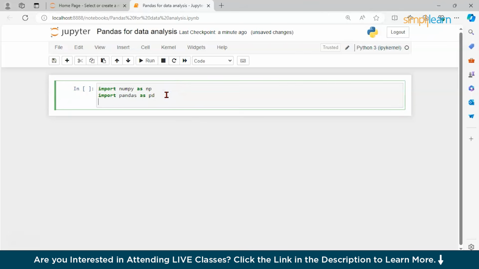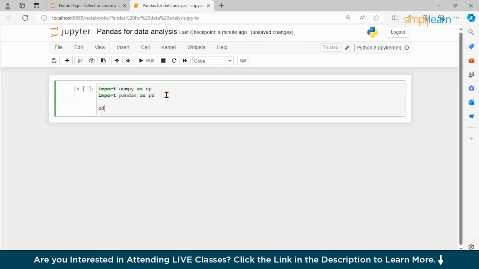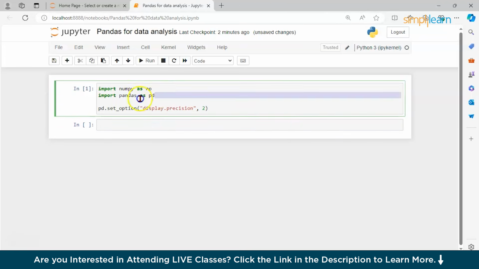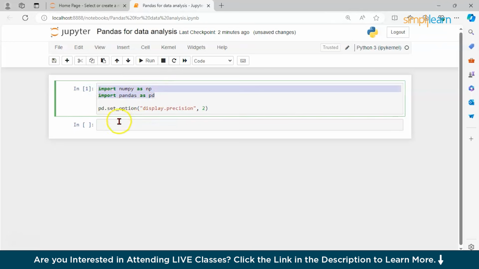Here I will write just pd.set_option, display.precision, comma 2. Okay, fine. So we have imported Pandas and this NumPy library.